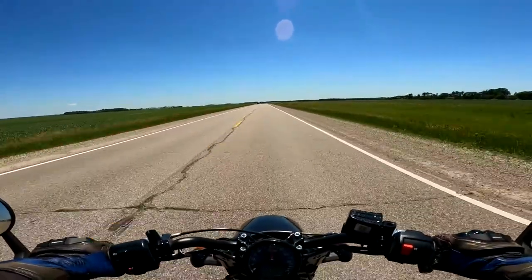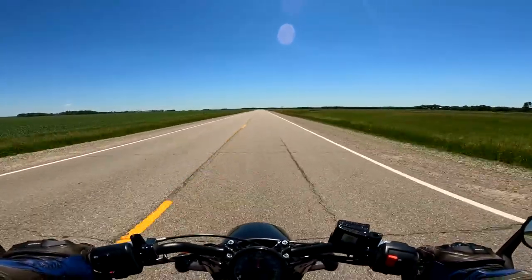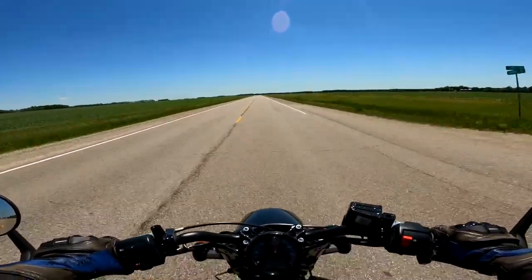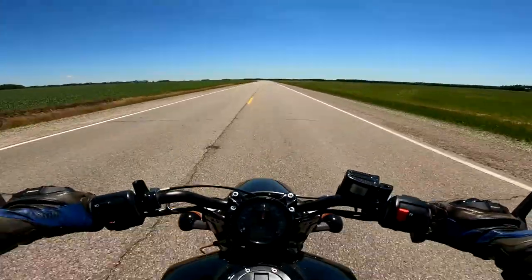I think the Scout is supposed to have 60, 70 foot-pounds of torque. I can put it in the video as an annotation or whatever. But yeah, it's supposed to have good horsepower and torque. It's a high revving engine. It certainly isn't like a Harley.